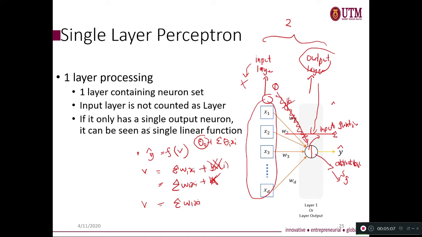Another thing I would like you to remember: later I will not use the term V anymore. I will change this V into what we call net. So don't get shocked later, because when I use net, it is actually the V from the previous lecture. I just change the notation to make it more meaningful, because V is not meaningful in this context.